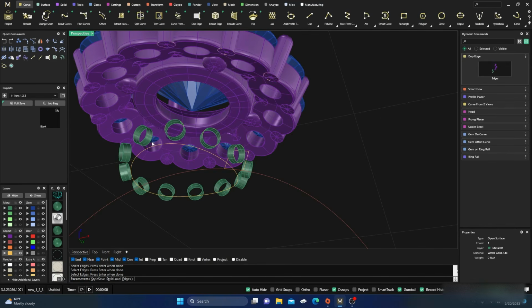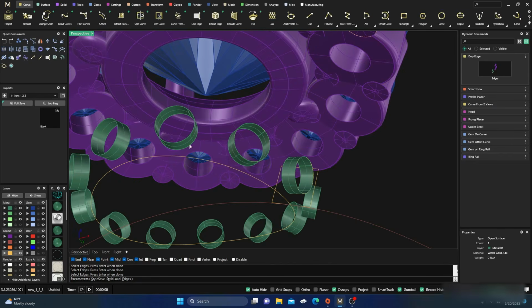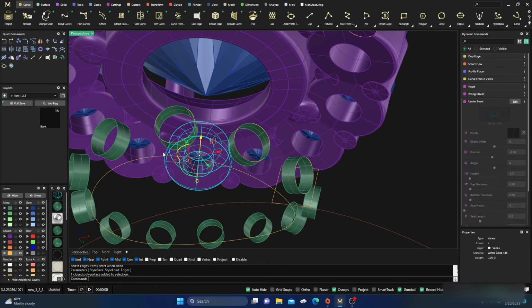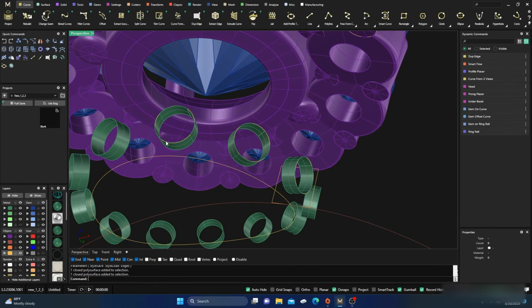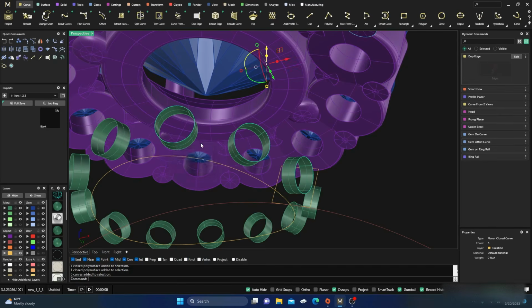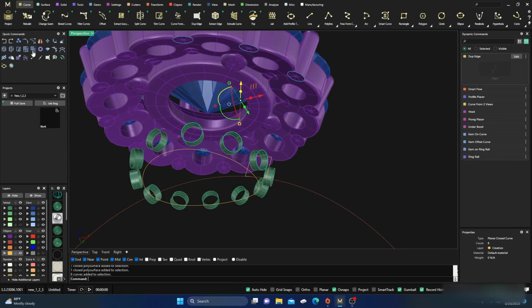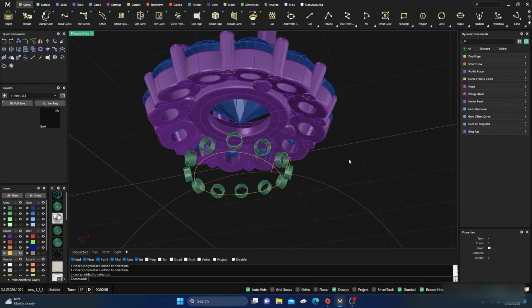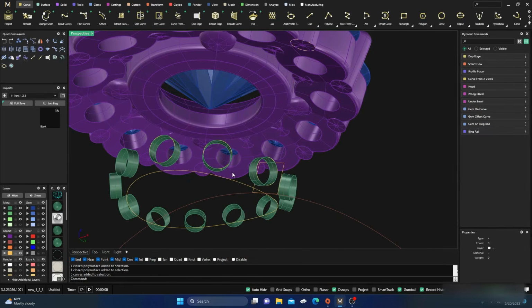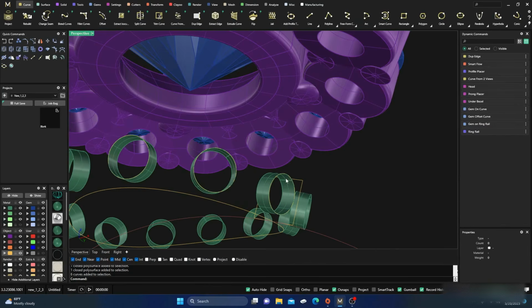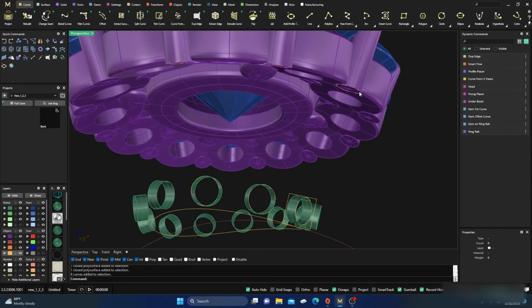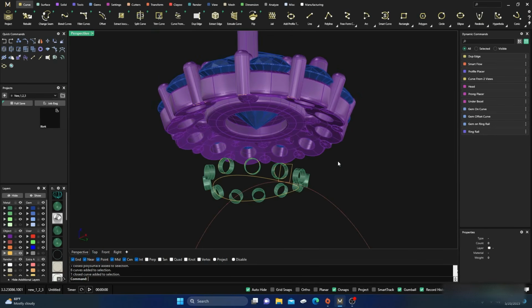Right, and now if you select one of them, the group, we want to ungroup them. We do not want them grouped together. It's just much easier to do it this way. All right, so now they should be all individually out there so that we can do some manipulation with them.